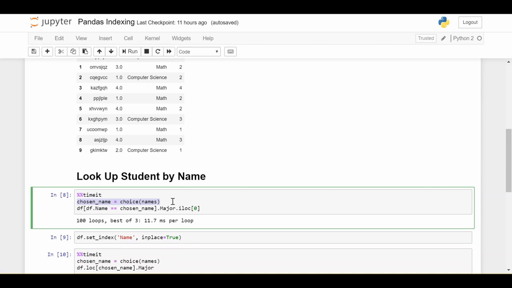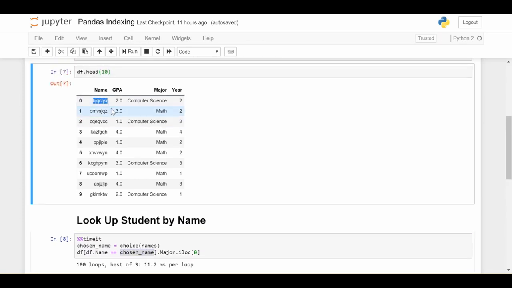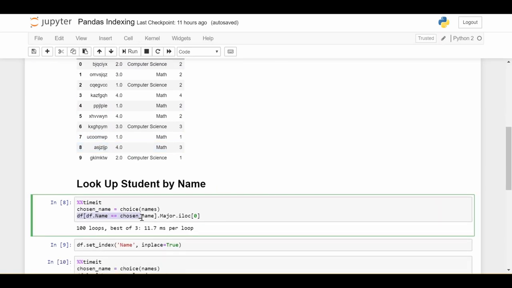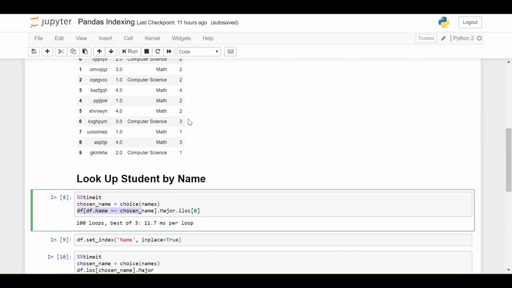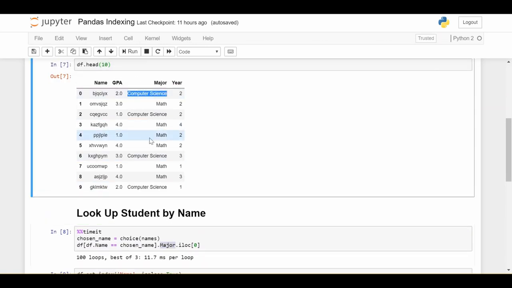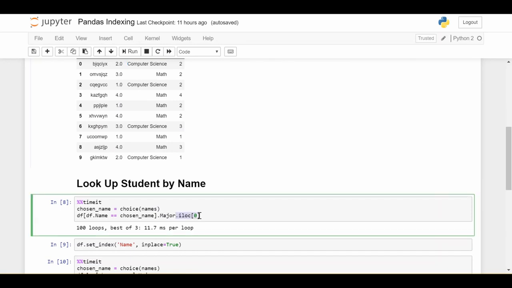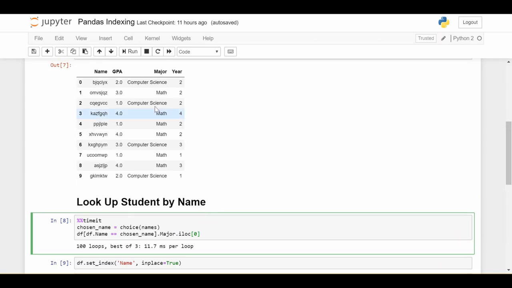Because I'm expecting this to be quick, I have the code block just give me a random name from all the names of all the students in this data frame. And then I take the data frame, and give me only the row in the data frame where the name of the student is equal to the chosen name. So for example, if the chosen name was this guy, BJQ, whatever, then I would say, give me only the row in the data frame where the name is equal to that BJQ. So it'll just give me the single row. Now from that single row, give me the major of the student. At that point, it'll be computer science. It'll really be a list, which is one element, which is computer science. So I have to do one last thing, which is iloc[0], which is give me the element of that list which is at index 0, which is, of course, computer science.